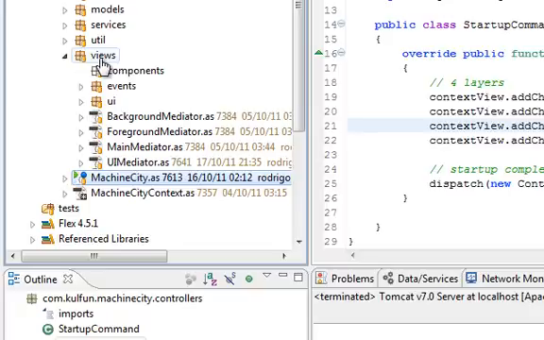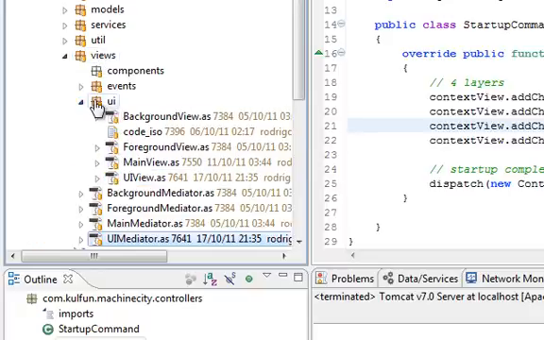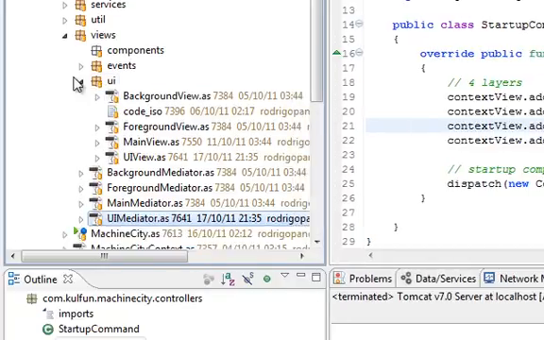Here it is, inside the view package, UserInterfaceMediator. I put the view inside the sub package UV. When this guy is put in the display list, this guy is created.